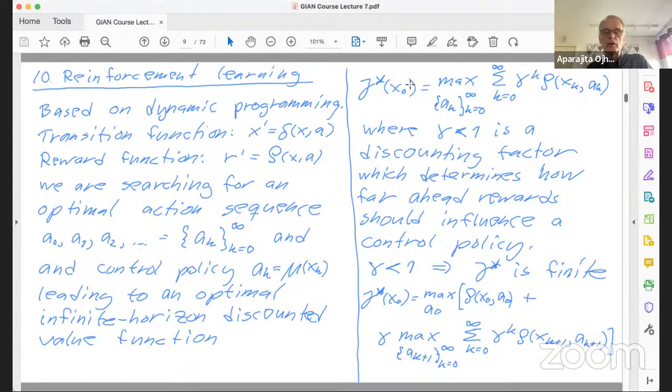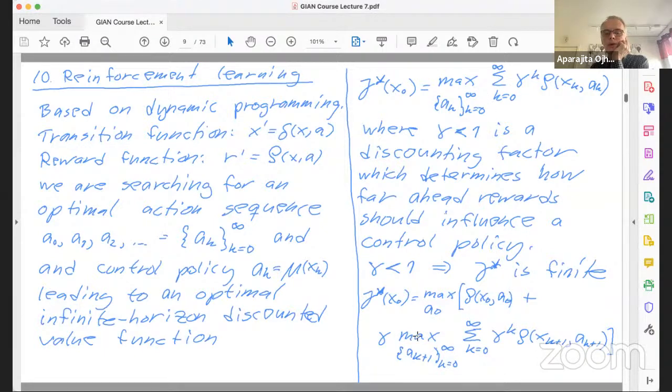Remember that this is formulated now for an arbitrary initial state, x0. Now, Bellman's principle is the following: you take the first element in the sum, which is rho of x0, a0, plus the rest of this sum. But in that case, when you start with k equal 1, it means that you can take away one gamma out of this sum, and you can update this as follows.